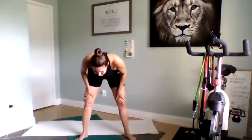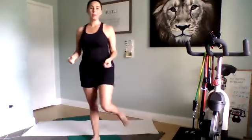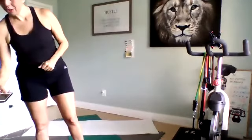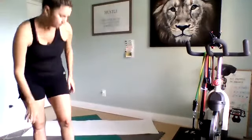When you're ready, slowly come up. So let's take a moment. If you want to find some water or maybe run to the bathroom and come back, go ahead. It's like a little one minute yoga intermission as we make our way down to the floor.